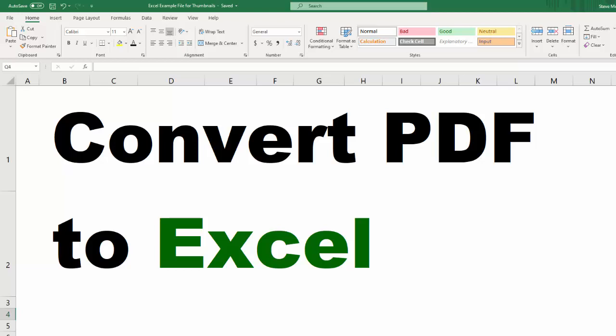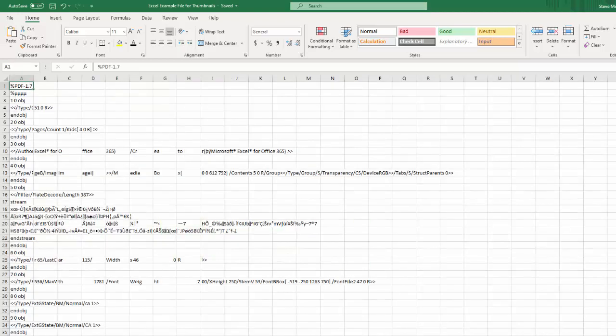In this video, we're going to talk about how to convert a PDF to Excel. This is something a lot of people struggle with, including myself, because Excel is just not really set up to do that. So we're going to hack it by converting it first to Word and then to Excel. If you've ever tried to convert it straight to Excel, you probably got something that looked about like this, right? Look familiar? Okay, well, we're going to work around that.